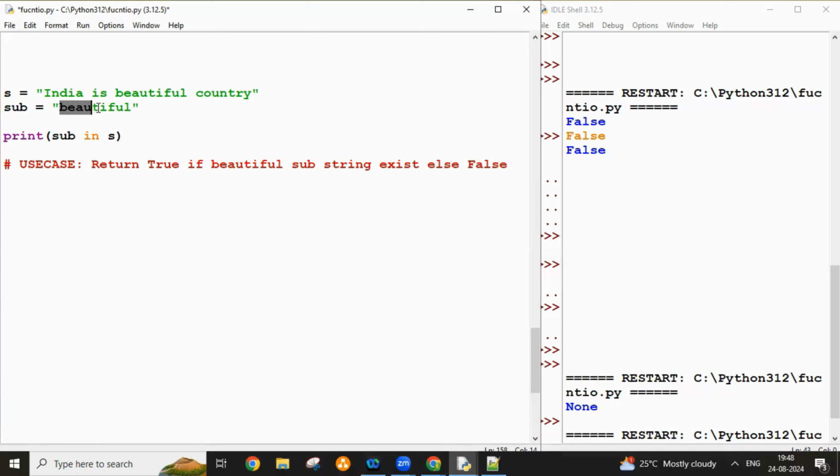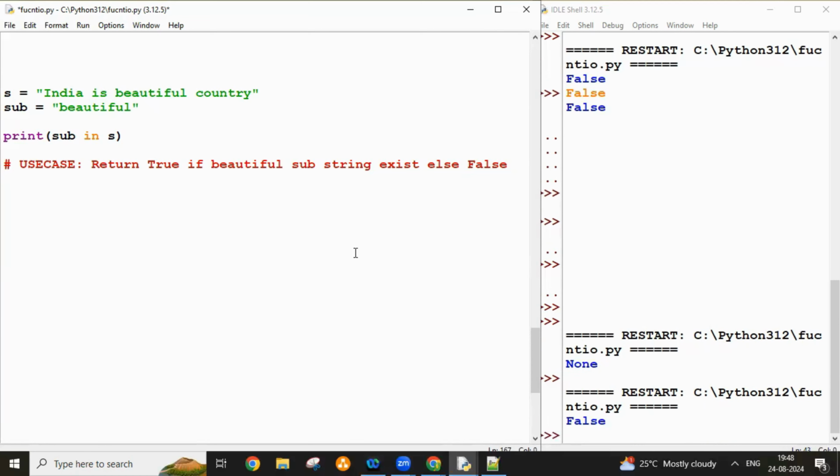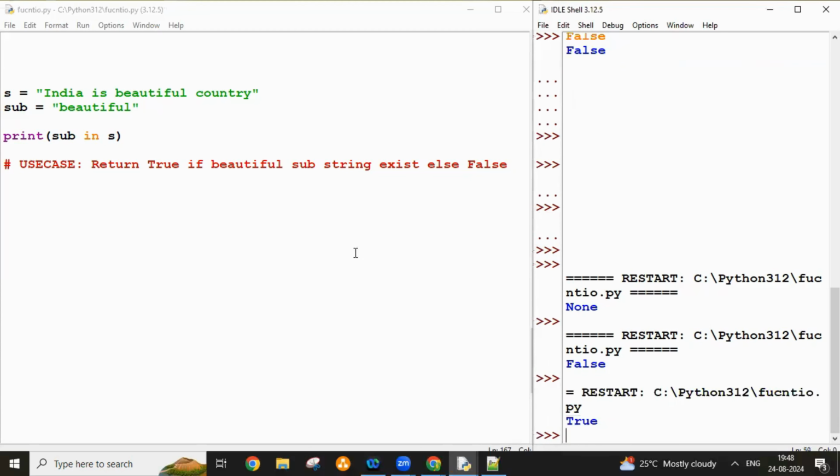Because sub is "beautiful", and is beautiful in "India is a beautiful country"? True, right? If I run this, it prints True.